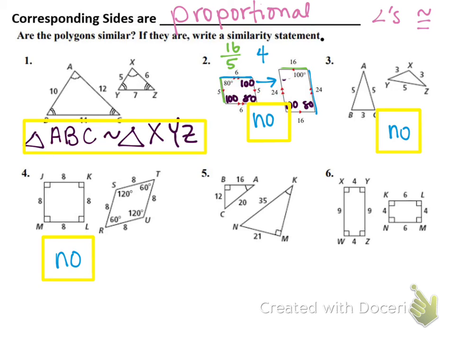All right, this next one, let's pick our side lengths. Let's start with 12. What does 12 correspond with on the other shape? 21. So let's find the scale factor. You put the new length, which is 21, over 12. What does this reduce to? Divide by 3, it's 7 over 4, yeah? We want to see if that's the same as the scale factor. The only other number given is 35. What does 35 correspond with on the first triangle? 20. So the new length is 35. The old length is 20. What does this reduce to?